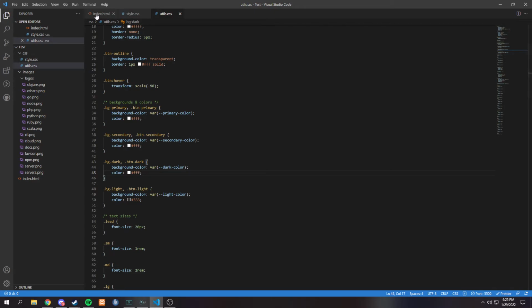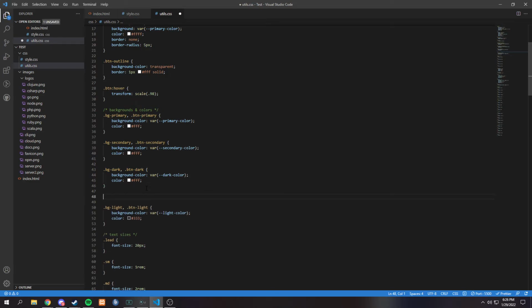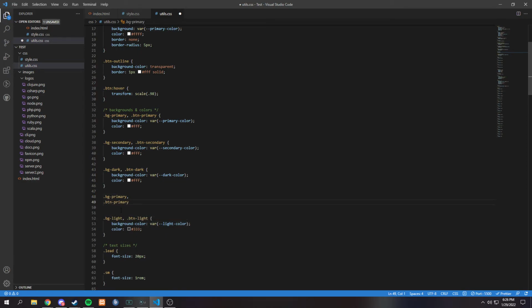So let's see. BG dark. It's white, but the links are just not white. So apparently we're just going to be adding, we're taking a lot here, guys. We're taking this. I want secondary as well.